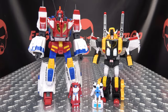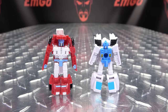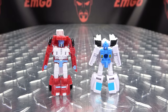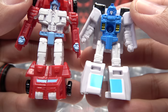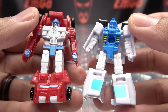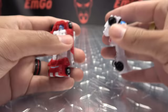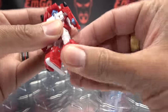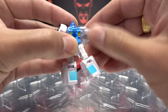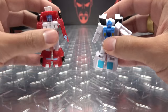First up, we'll take a look at the two little ones. We're not going to spend too much time on these because they're just repainted Micromasters from Siege. We've seen them before, we know what they do, but we'll get in close so we can take a look at the paint job. Looking pretty good. The back side. Articulation is pretty much what you expect from these, not a whole lot. Ball joints, knees, no elbows. The legs still pop off pretty easily. They are what they are.